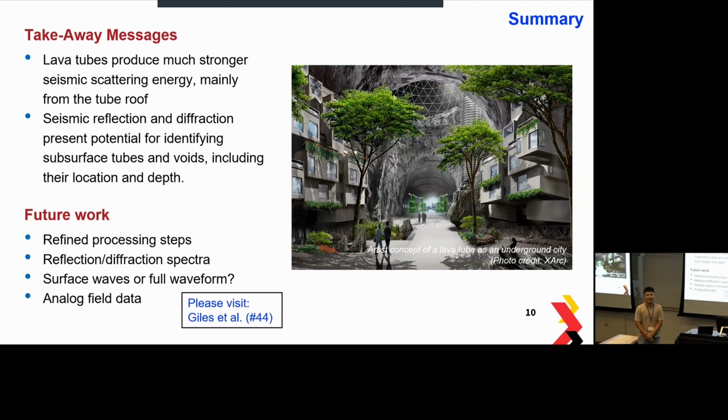So there's a trade-off. If the tube is too shallow, it's hard to identify from the seismic images because the seismic arrival time is just too short. But if it's too deep, depending on the source you have, you may not have very deep penetration to very deep caves. In this model, we use 10 meters as the benchmark test. But we do have models with 6 meters, 10 meters, and even 50 meters. Deeper caves are much more challenging to resolve.